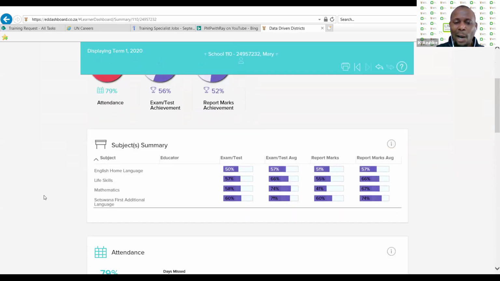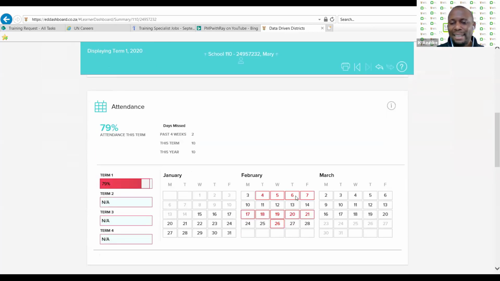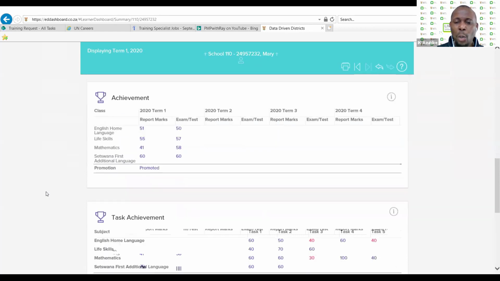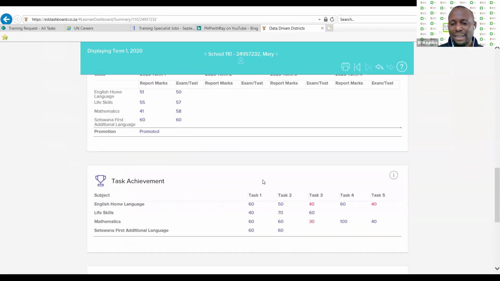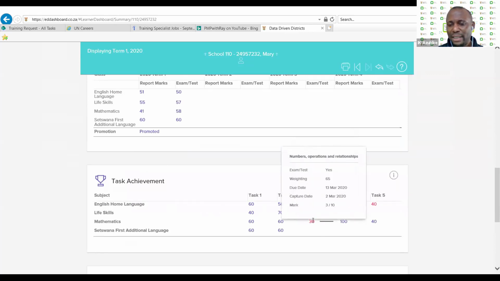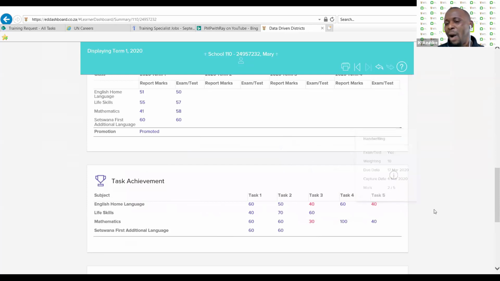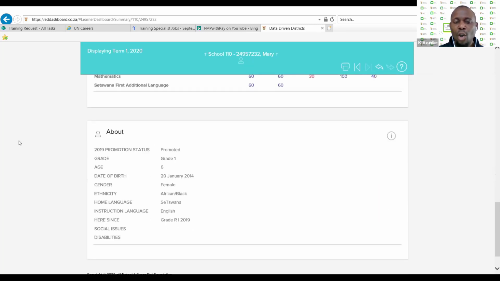learner. And we can go down and see, can we see the days that this learner has not been in school? Can we see the 10 days? It's all 10 days that this learner has not been in school. And can we go down and can we see the task? The assessment has been broken into tasks. Can we see that this learner is struggling in some of this task? Now, as I said, the assessment keeps tilting to the negative the more this learner is not in school, because this learner is not partaking in the teaching and learning that is happening in the class. Okay, now when we also go down, we can see the brief information of this learner.